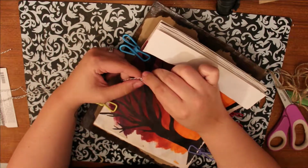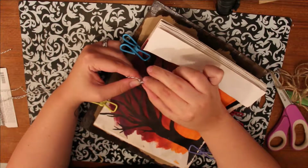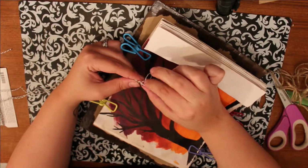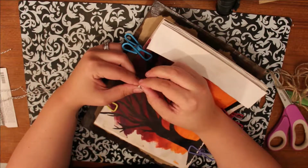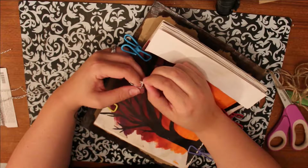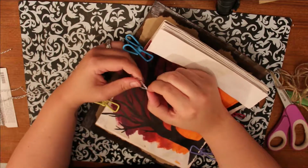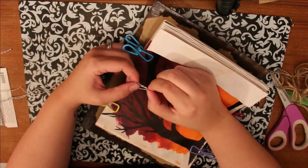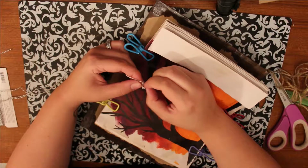Okay, there we go. I think I'm getting it. And I may have to fast forward this part. It's ridiculously long. I'm just spending 5 minutes tying a knot. No big deal. I'm spending 5 minutes tying a knot.